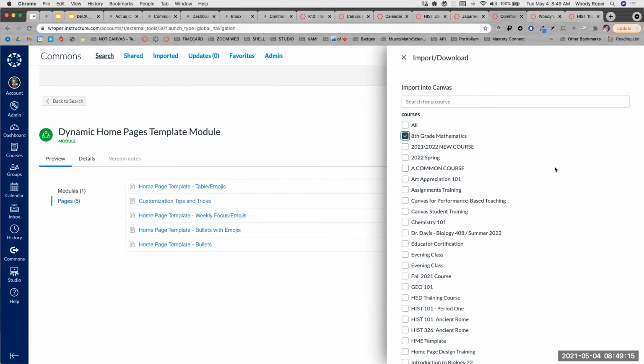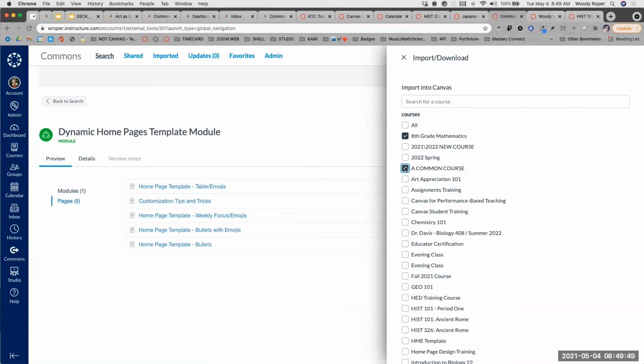Think about all the little pieces that you could build a course with. If you want to shop around, it's like, okay, this course needs this banner. This course needs these assignments, this module structure, because elementary module structure and delivery might be different than high school module structure and delivery. Well, I get a couple of choices. If I choose the module as opposed to downloading an entire course and removing the pieces I don't need, it's basically like you're building a machine. You're just grabbing the pieces that you need for it.